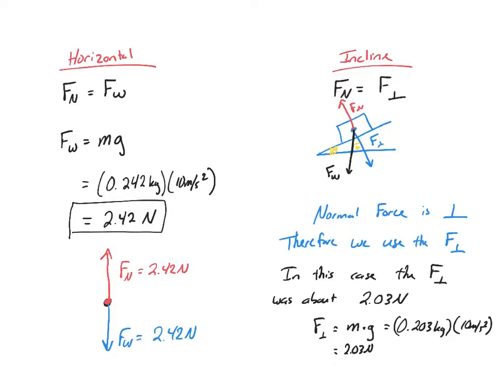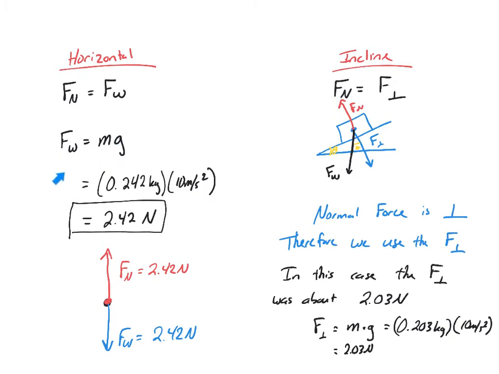Okay, let's do a quick recap. We know that when the scale was horizontal, it gave a different reading than when it was on the incline. And the reason it's different is because the scale is reading part of that normal force. Now, I know the scale is reading in grams, but remember, weight is equal to the mass times the acceleration of gravity, and therefore it's going to be a proportional measure of that weight force from the reading in grams. Now, we know that normal force is equal to the force of weight when it's horizontal.